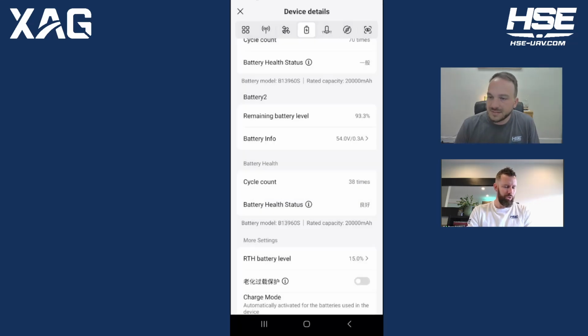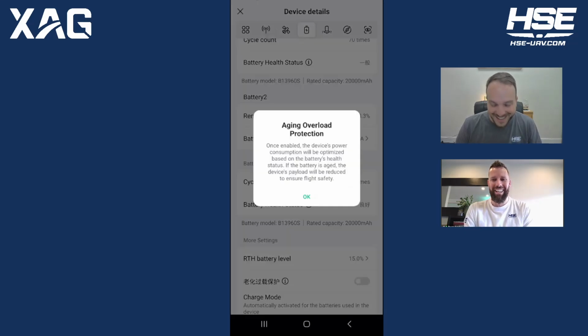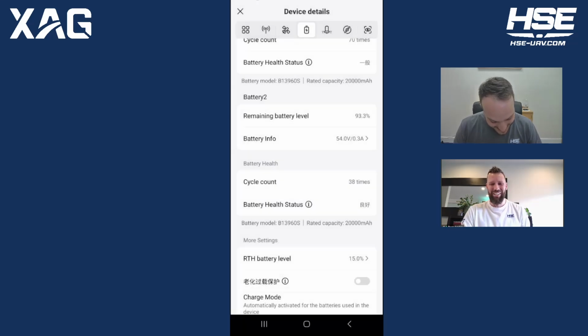I feel like there are certain weekends that I need a function like that for myself. Yeah. Aging overload protection. Overload. You can't do too much work. That's what I'm telling you. And then this idea came up last, no one can steal that. That's my idea. No one can steal that.